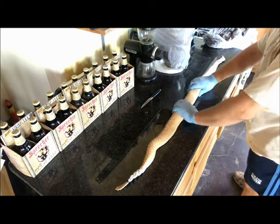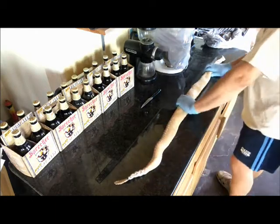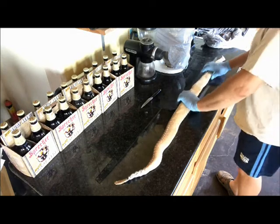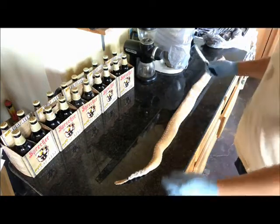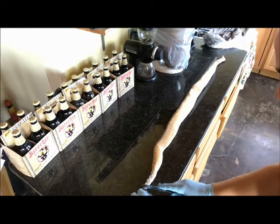Some people said if this has babies — if it's a mama and has babies — the babies will come out and bite you. I don't feel babies in there, so I think we're good. I don't have a clue what I'm going to do, but I do know I want to save the rattles. So here we go.